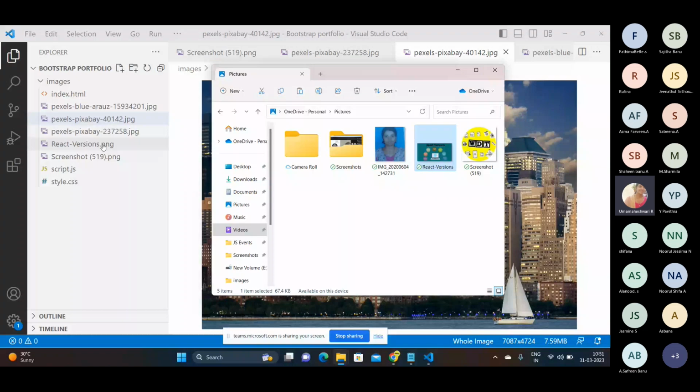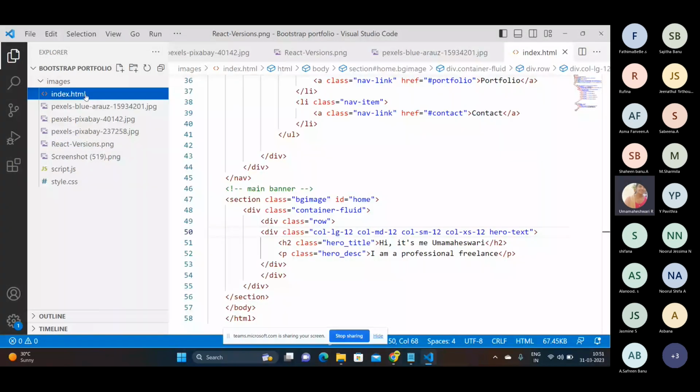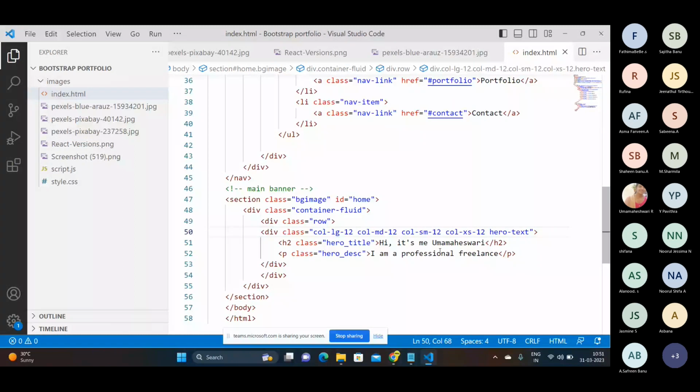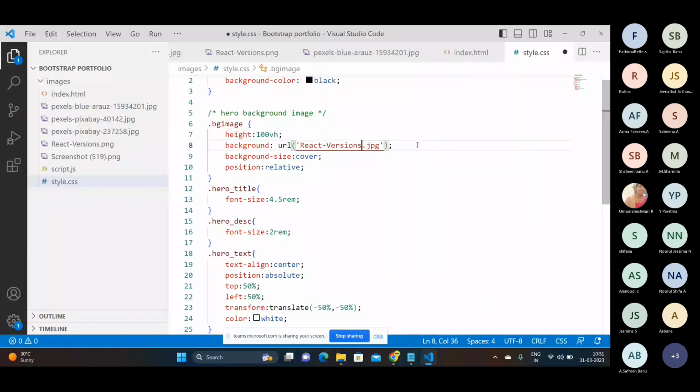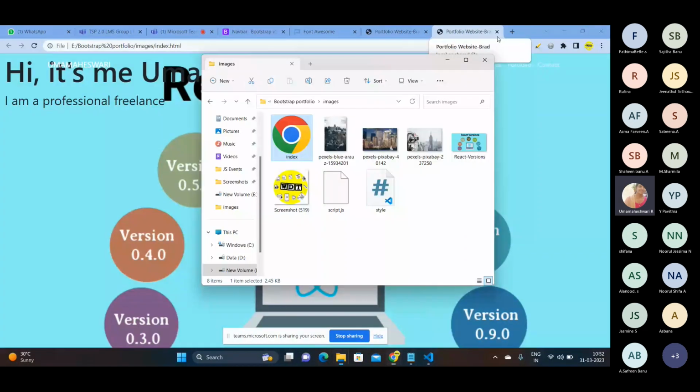Let me try this image. This also is not good.